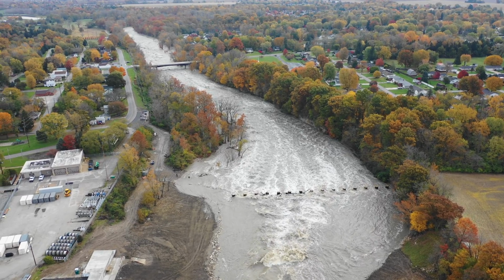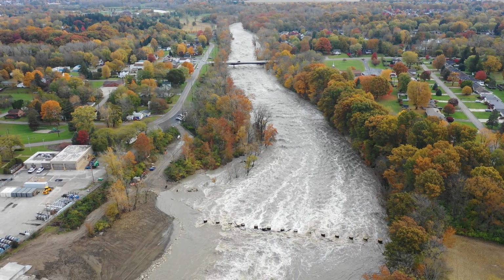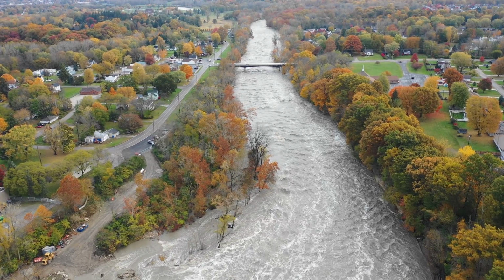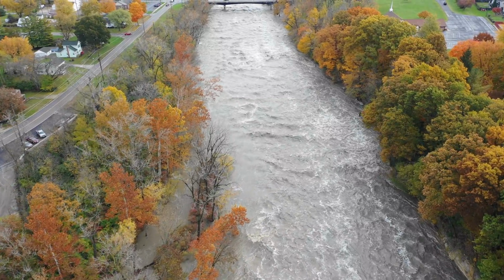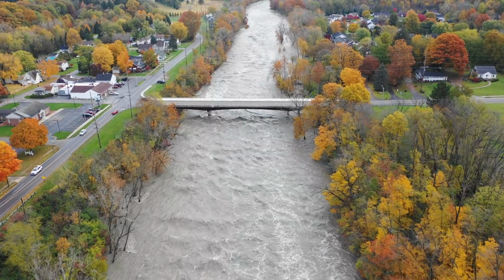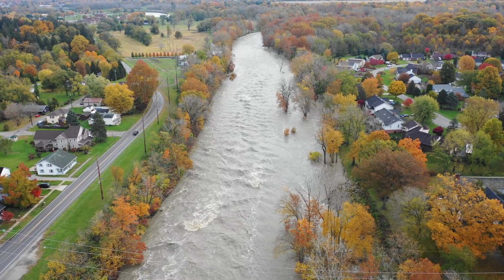That river has got a pretty good rapids there. Looks like where they laid a little bit of the stone along the edge there was just about perfect. It's up above it in one little spot, but not too bad. Ballville area here has some beautiful trees. Except for the tree logs floating down, it'd kind of be neat to take a canoe trip down. That water is churning a lot though, and it's very deep right now.